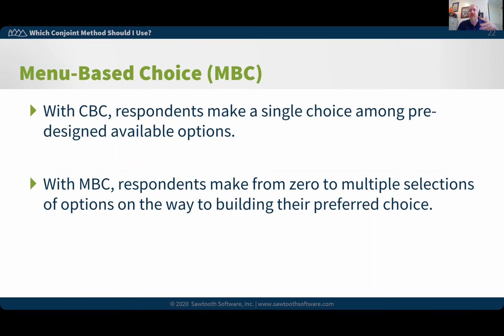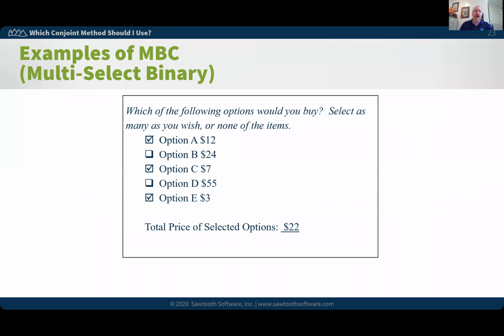This might be a situation where I've reversed the decision-making criteria, where maybe I'm showing them a product profile up above where it's like, hey, if you are in this situation, which drug would you prescribe? And I've got 4 drugs that are already on the market. So I'm not changing the drugs themselves, I'm changing the situation. So the goal is to understand how the drug choice relates to the patient profile, not the other way around. So with menu-based choice, here's a survey where maybe I'm just asking them to choose the bundle and I'm changing the prices, but me choosing option C here may depend on what the price for option B was, right?